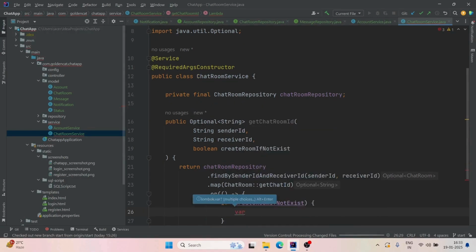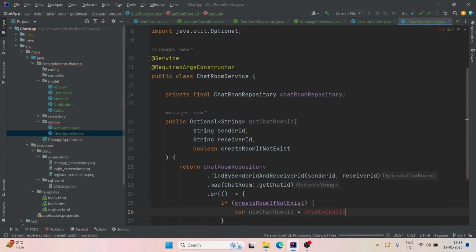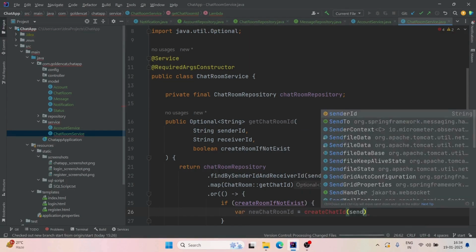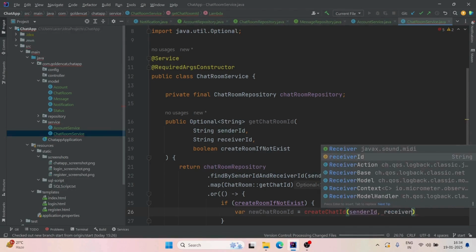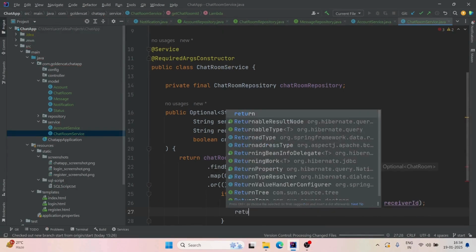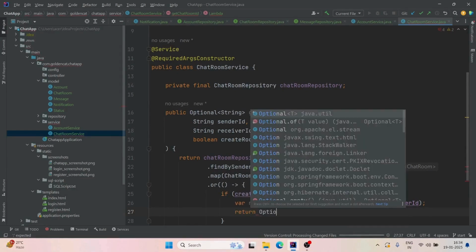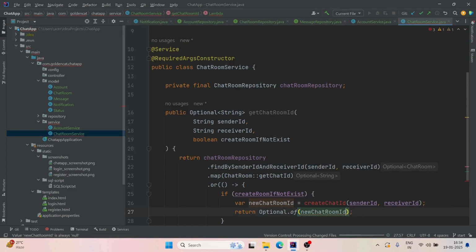So we'll write where new chat room ID equal to create chat ID, sender ID, comma receiver ID, and return optional dot of new chat room ID.